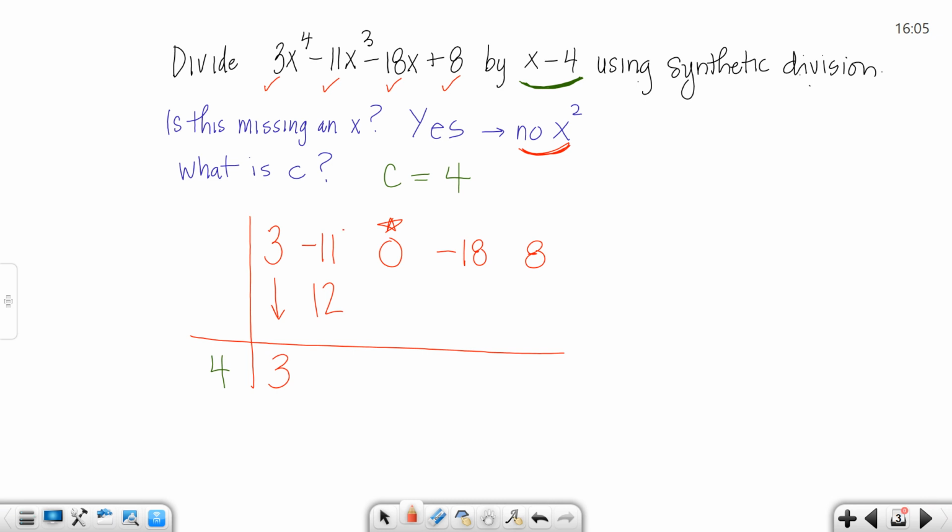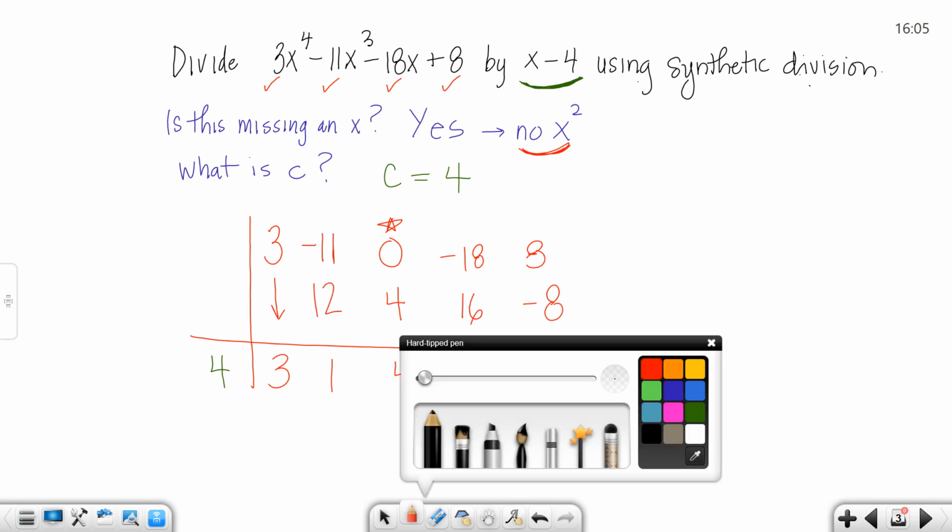If it's in the column, you add it up. So this little part right here, I add. That's what it would give me. Now I'm back on the bottom. 4 times 1 is 4. Add these up. 4 times 4 is 16. Add these up. 4 times negative 2 is negative 8. Add these up. Now my answer is not 314 negative 20, but it's very close.